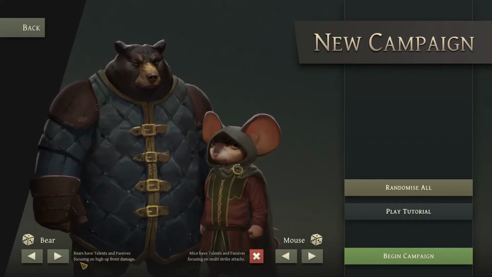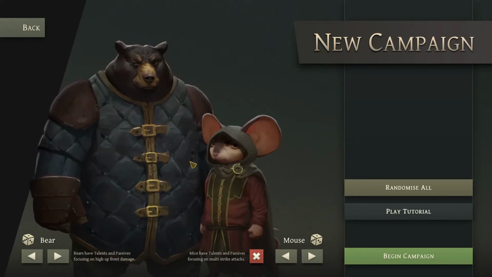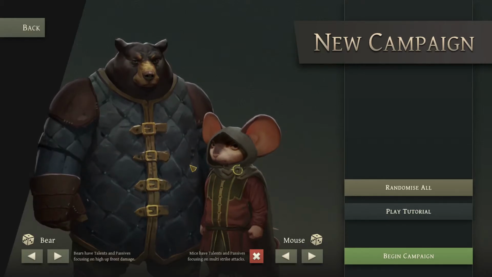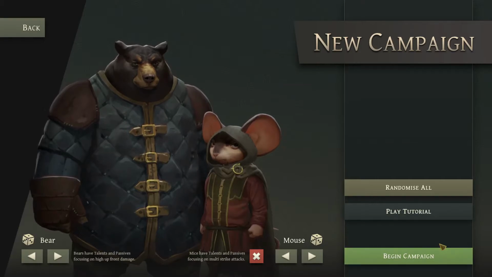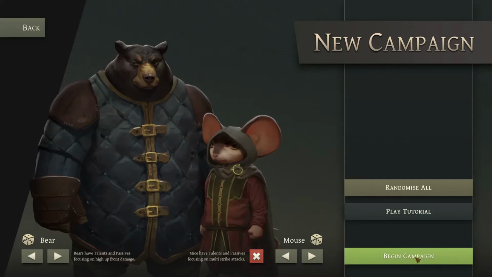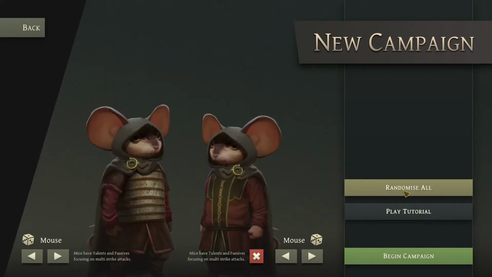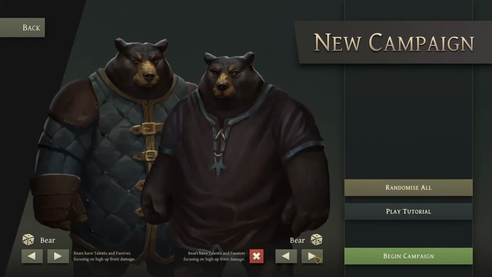Let's see. Focusing on high upfront damage. Mice have talents and passives focusing on multi-strike attacks. It would appear that our main person is a bit more armored. Probably who we are, our main character. And I'd rather be Pooh Bear's cousin, personally. So, we're going to do that. I would assume that we get more people as we go. I don't know. Probably unlock new characters, if I was going to guess.